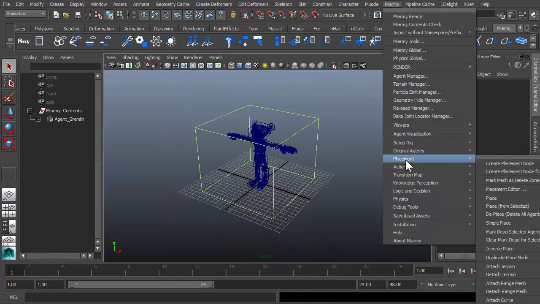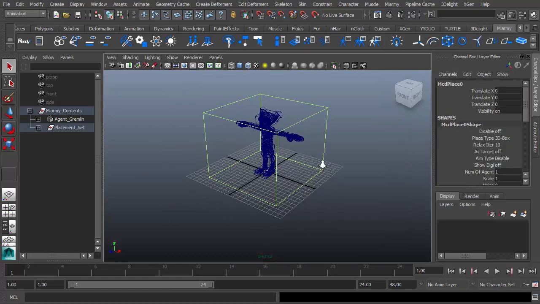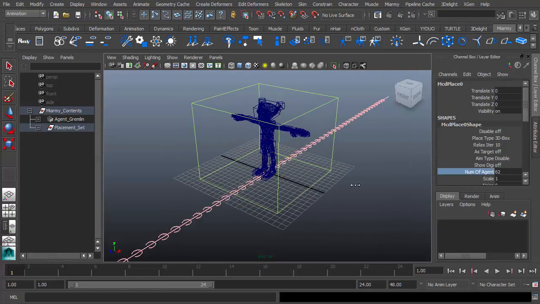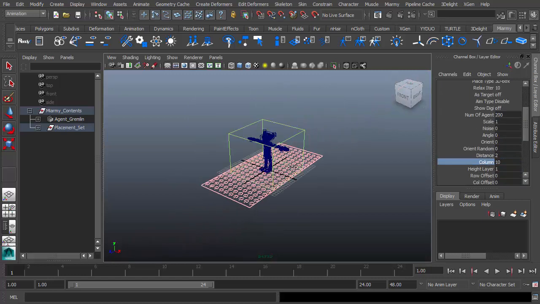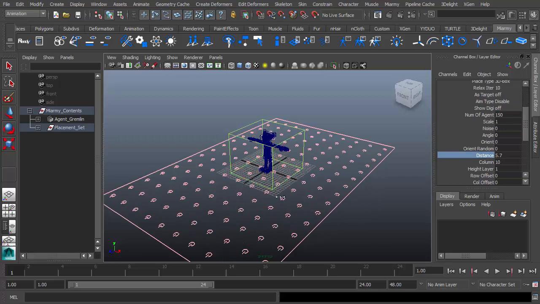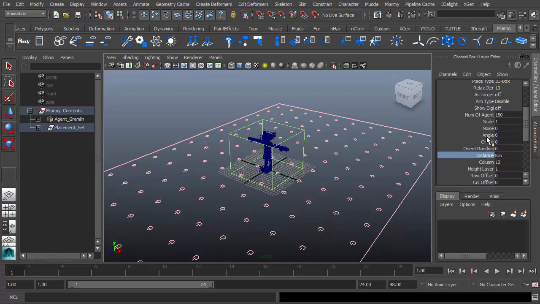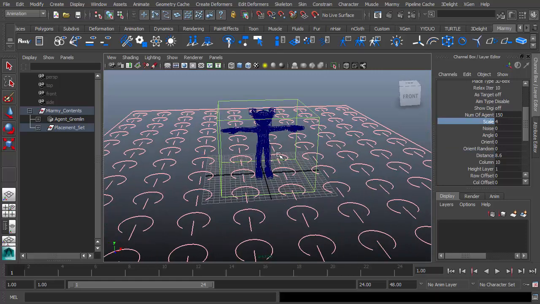Let's first create our place node. Just make the number, for example, 200, and the com is 150, and make the distance far, and scale that a little bit just to fit the size of this agent.